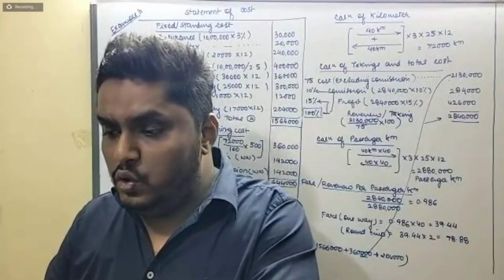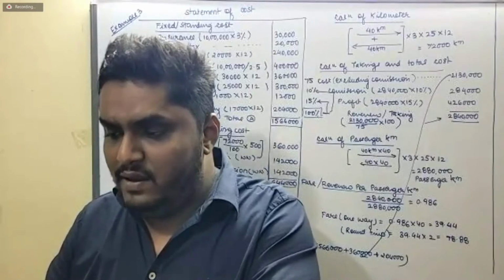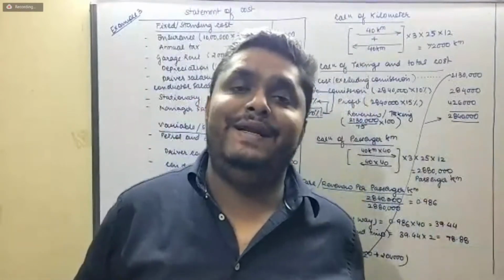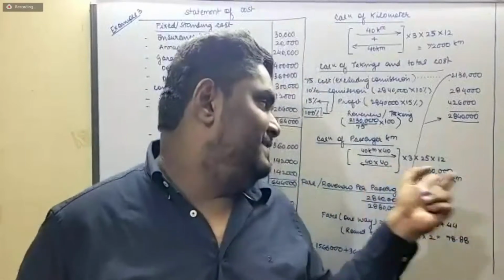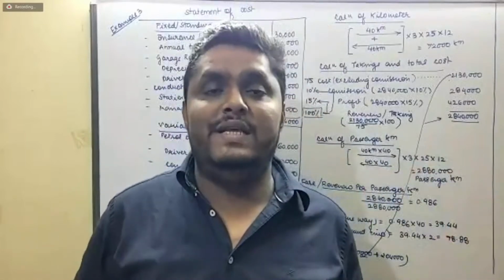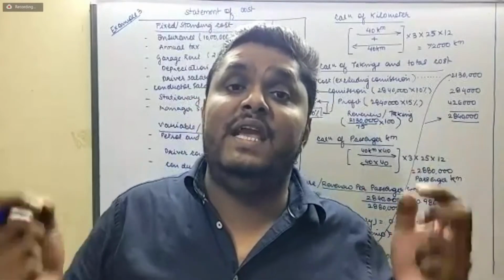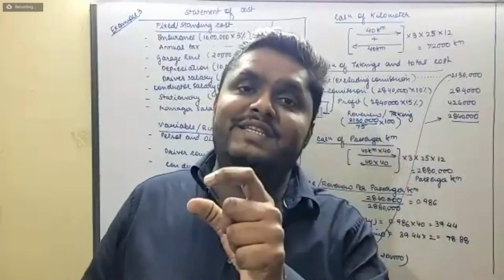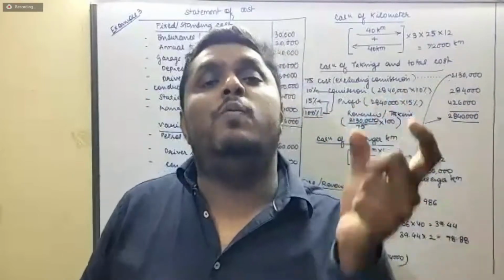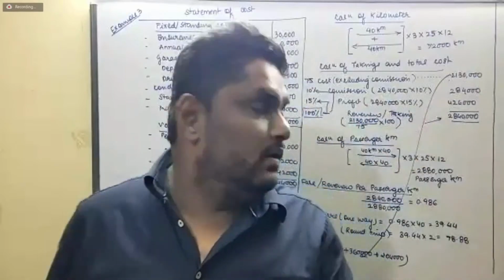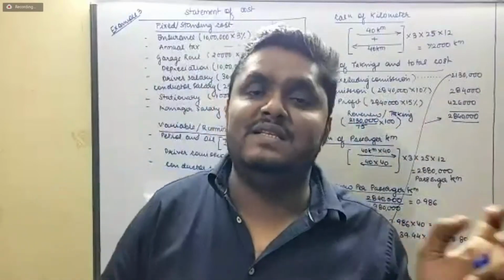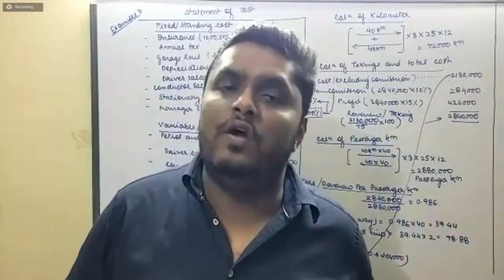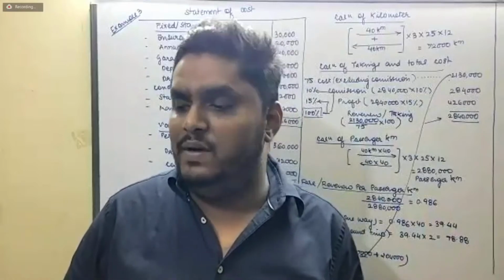Sir, do we need to do the total revenue divided by fare? See, Bilal, we are expecting a revenue of 28,40,000 and the passenger kilometers are 28,80,000. It means how much revenue we are expecting per passenger per kilometer? 0.986. So 0.986 is the fare or revenue per passenger per kilometer. So if a particular passenger travels for 40 kilometers, the fare to be charged is 39.44, or rounded off, 40 rupees for 40 kilometers.